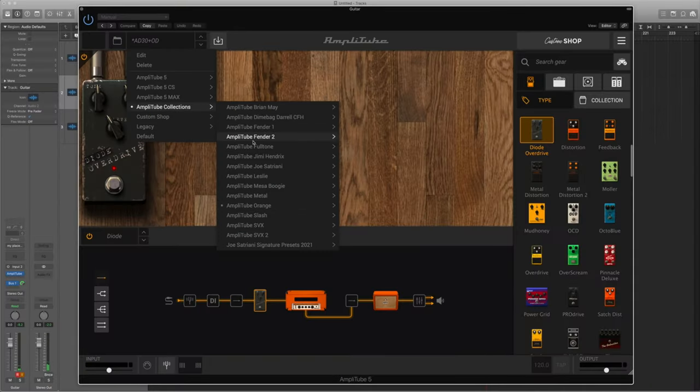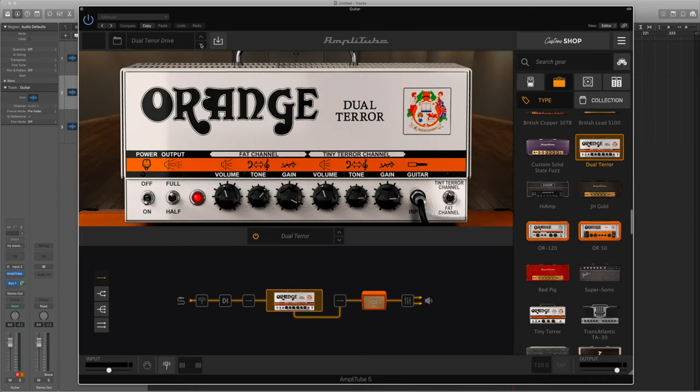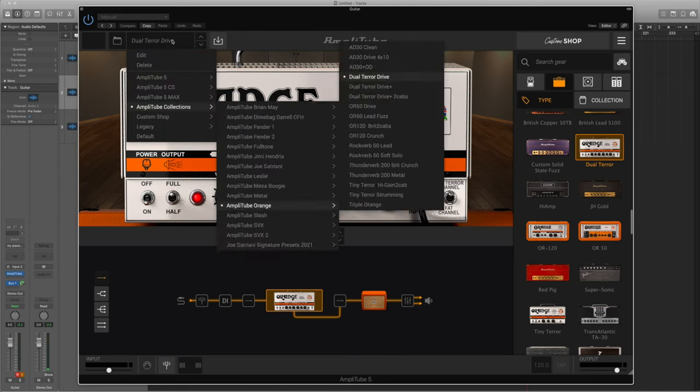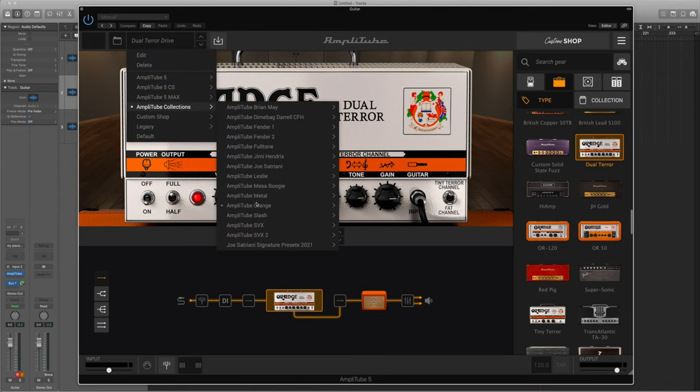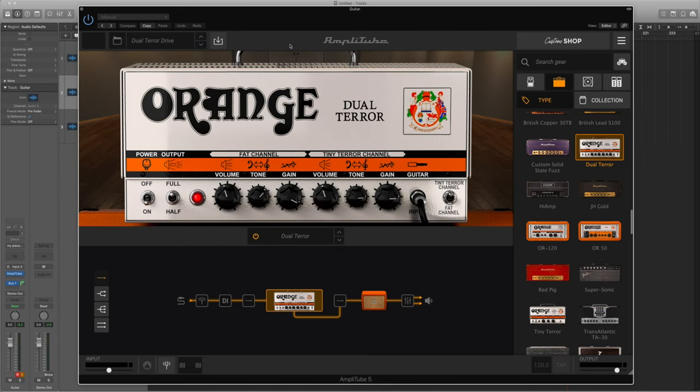Okay, next one. You can just click on that and go to the next preset. So this is a Dual Terror drive, right? So instead of doing this and going from that to the next one, let's just click here and then it goes. So Dual Terror drive, I'm always going to turn that volume down a little bit more.